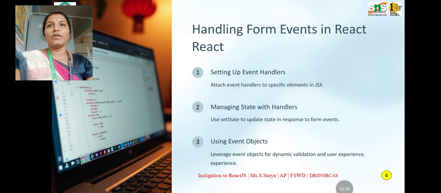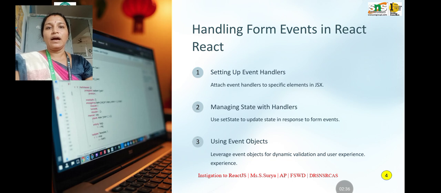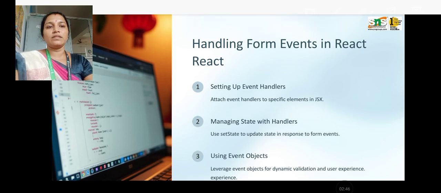For example, we are going with real-world applications. First one is login forms, second is search bar, third is comment submission, and fourth is multiple steps. It goes under the onChange condition, and each condition will trigger re-rendering.